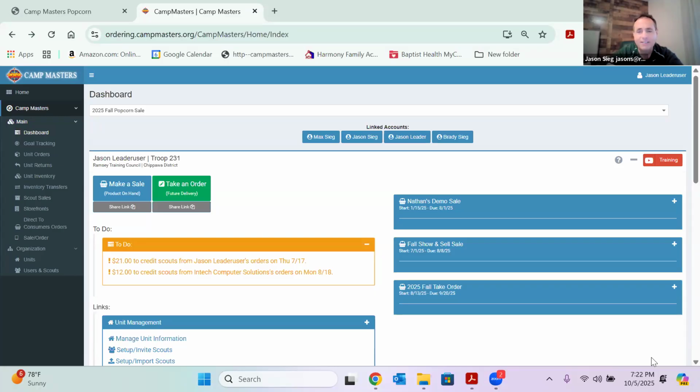I don't like to see things that aren't done, and just seeing unordered scout take orders kind of irks me a little bit. But we can't delete them. So just use one of the ones you've already started. You can edit it at any time, so it doesn't matter. Then go from there, but just make sure all the other ones have zeros in them, and you're okay.